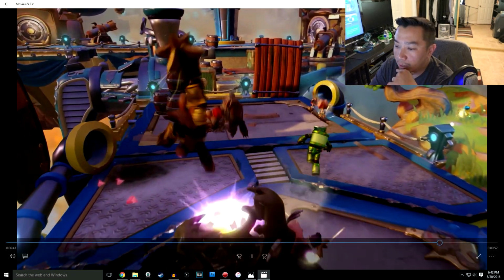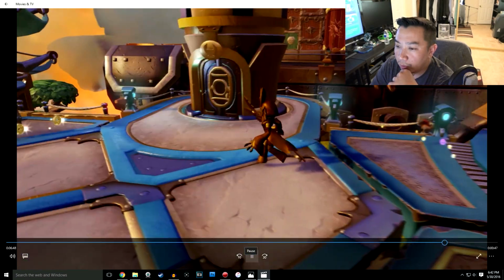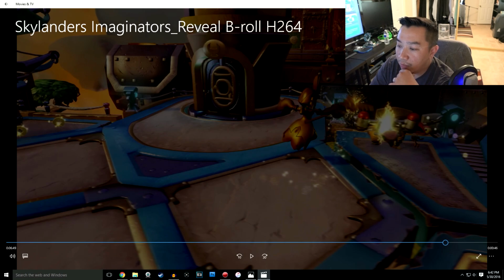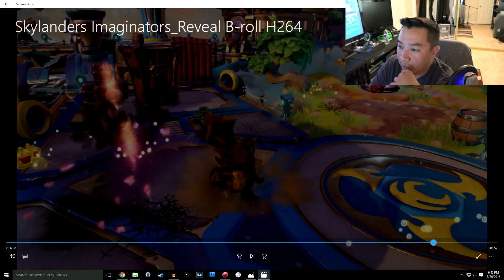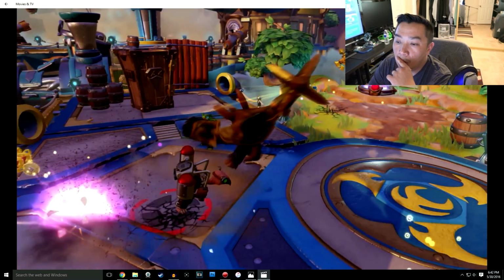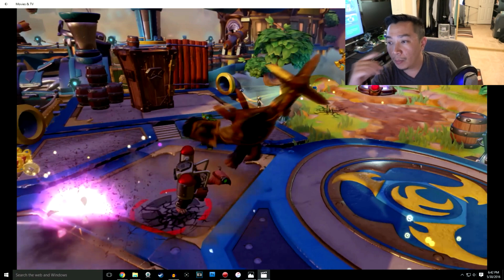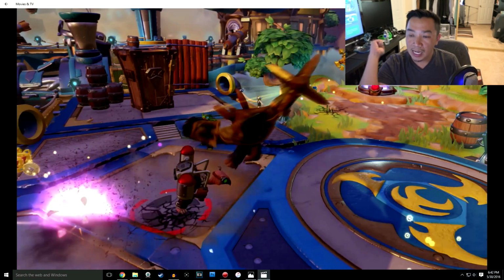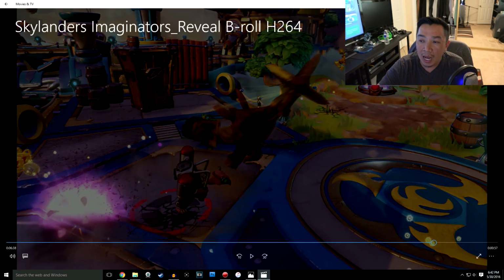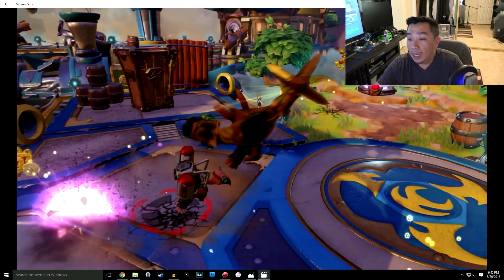This is an area. Okay, that's an area. Hold on, let me go back to it. This area here is the area where you can open with only your sensei. For example, Tri-Tip can unlock this area. You see how it has an axe? You've got to have a hand-to-hand or a battle axe or a battle sensei to unlock this area.